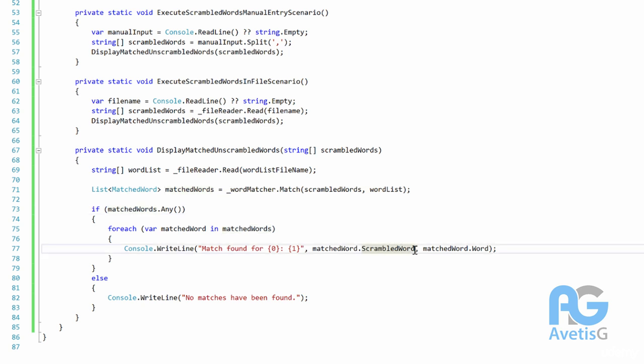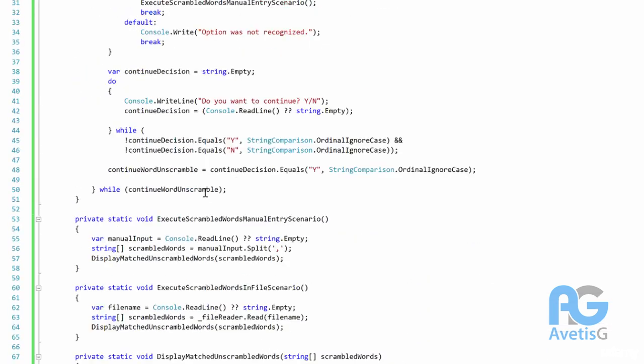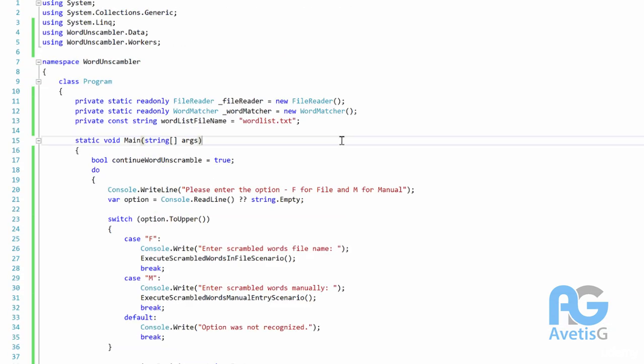For every scrambled word, show its matched word. And if there are no matches, then just say there are no matches. So this pretty much is our skeleton. Now, in the later videos, we'll be going around either refactoring some of the code in our program or writing the rest of the classes that we have created but did not fill out currently.